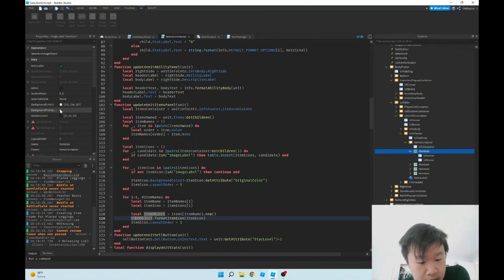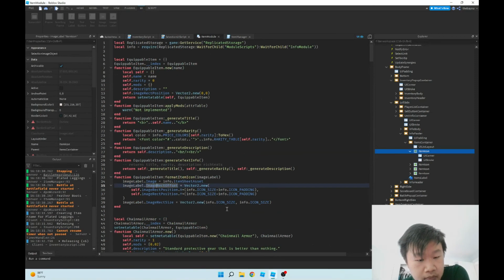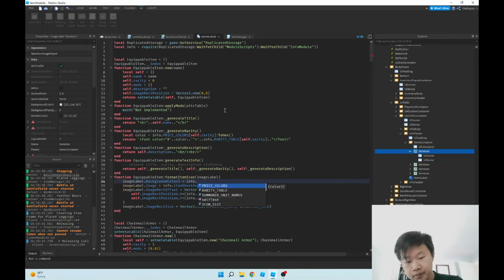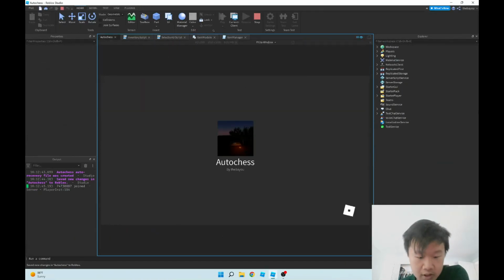Background transparency 0. Background color 3 should also be... Oh, really? Alright, let's set that here real quick so we don't have to keep on doing that. So imageLabel.BackgroundColor3 is going to equal the info.priceColors.rarity. So now the color will be matching.